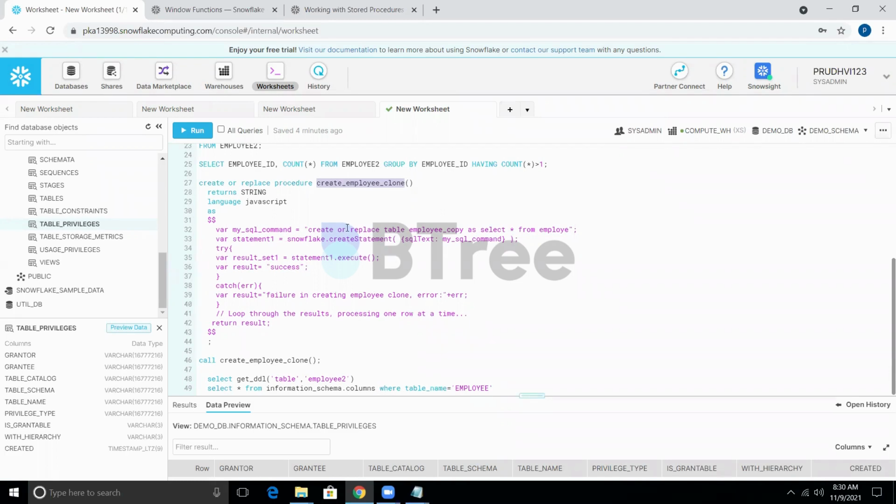No, you cannot do that. See, this can be skipped. Assigning to a variable can be skipped, and this command directly we can give it here. But the way we do that, execute and create statement should be done in this way. You need to create a statement, you need to execute that. So this is the way.